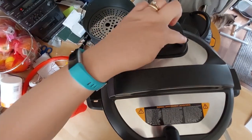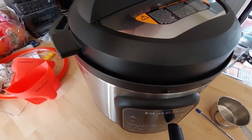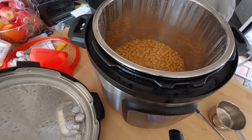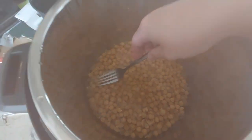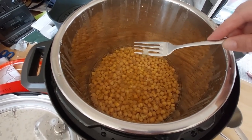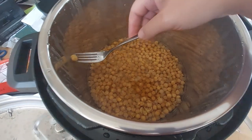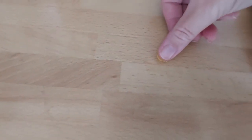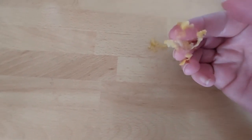We have beeped. I have hit the vent button and we have vented. In theory we should be okay to lift this. Lots of leftover steam. Have a look in there — those are our chickpeas that I'm going to drain. You can see quite a lot of the skins have come off. So I'm going to rinse these and get rid of the skins for the hummus. I need to check how tender they are — I'll take one out and put it on the work surface. That is really, really super, uber tender. Excellent — that's going to be fantastic for our hummus.